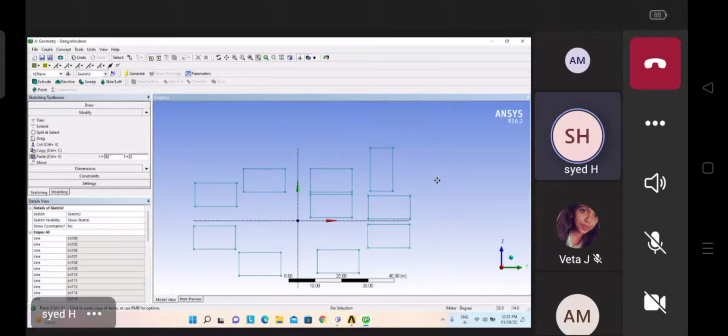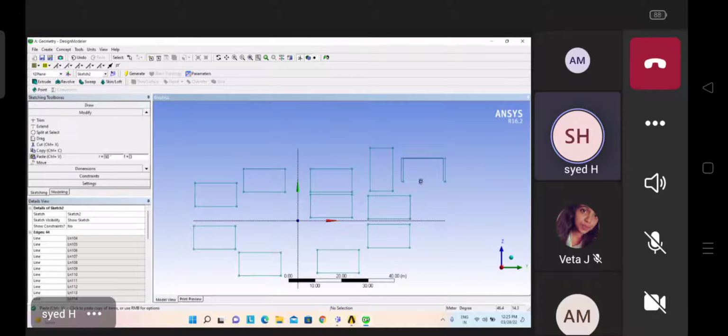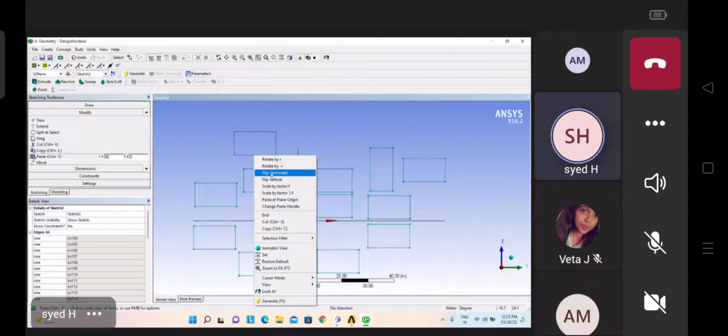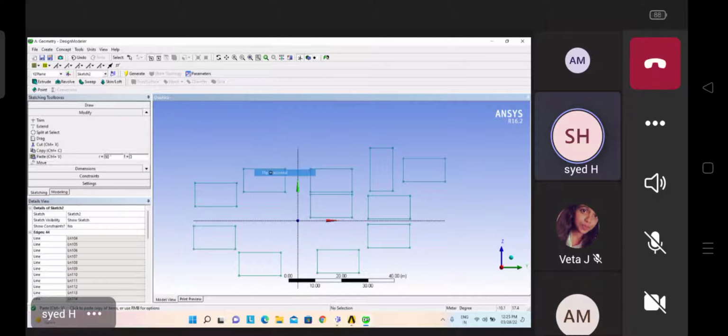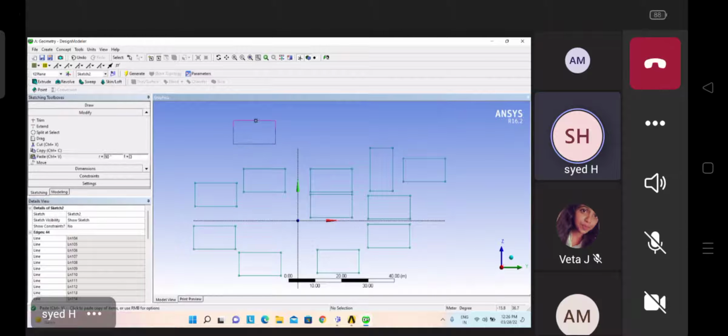Okay. Right click. If you go for negative R, again it will become like this. Okay. The next thing, flip horizontal, means if you want to flip your rectangle horizontally. In a rectangle, you cannot find any difference. Why? Because everything is similar. If you are flipping your object or your rectangle, you cannot find any difference, because both sides are similar. If you go for flip vertical also, you cannot find any difference.